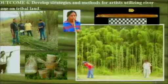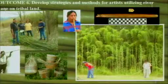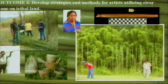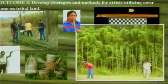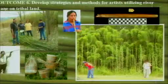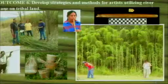One thing about this as well, not only is it going to be for mapping river cane, but it's also for having resources for basket weavers, blowgun makers, flute makers, as well as any other kind of art or any kind of rendition that goes with river cane. There's a whole technology base on river cane that we've lost over time. Just like our language, we're losing our language over time. We've lost our river cane technology over time. But it's something that we can bring back and we can start taking care of it.